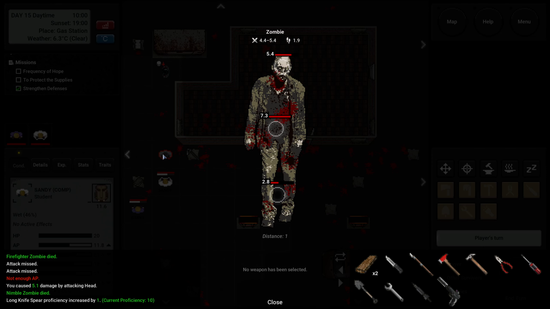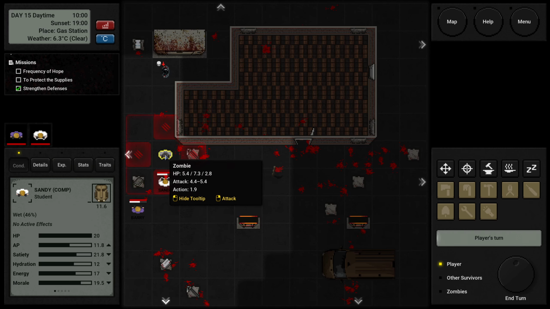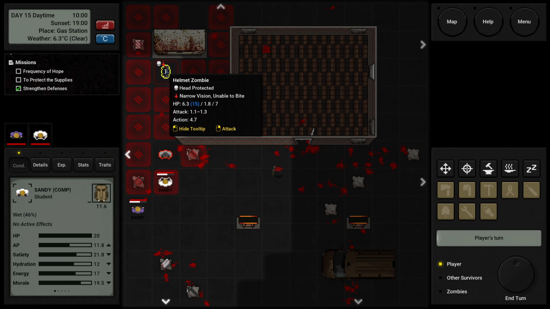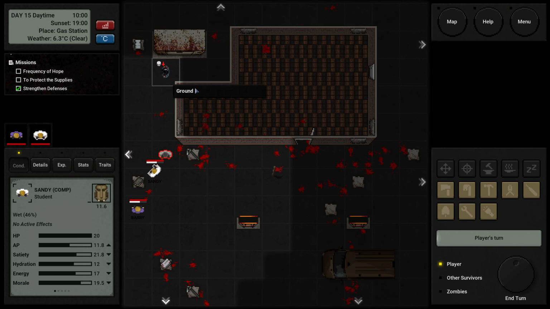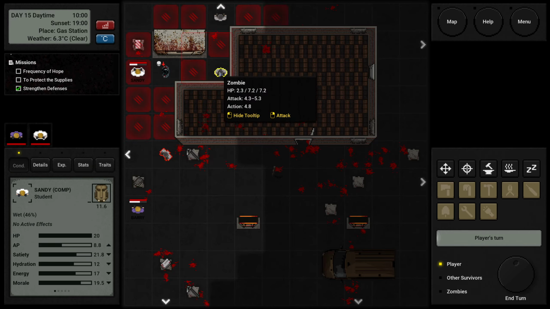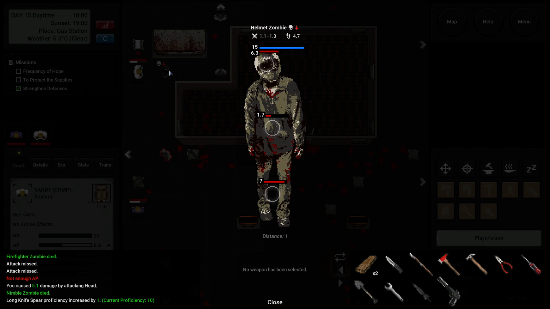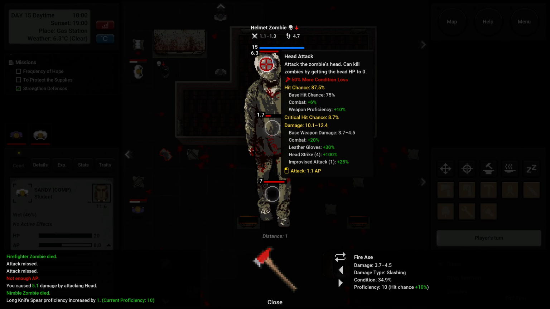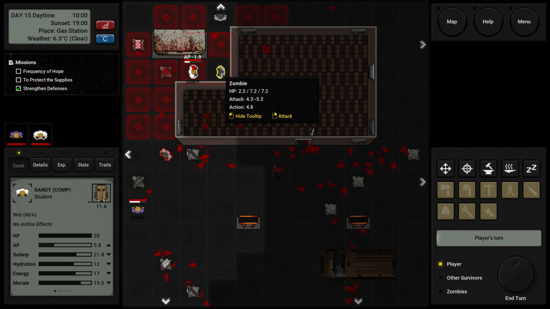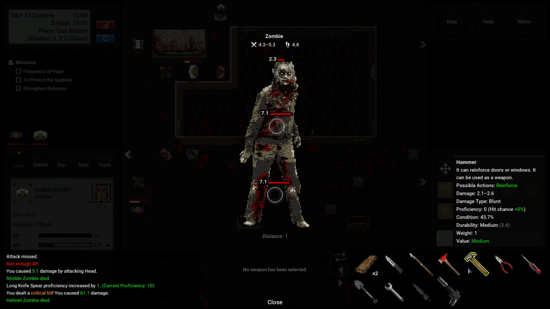Okay, Sandy. Could we just avoid you? We could easily avoid you. We don't need to fight everything, because I need to kill this guy. Let's go there. You can only move 1, you can move a lot, so we've got to kill both these. Nice crit on the first hit, finally. And you're low enough to be either gun or spear.